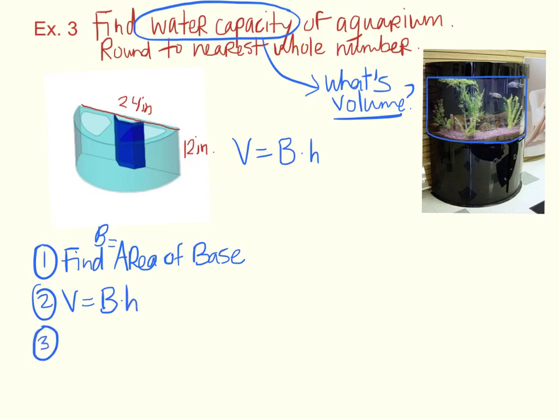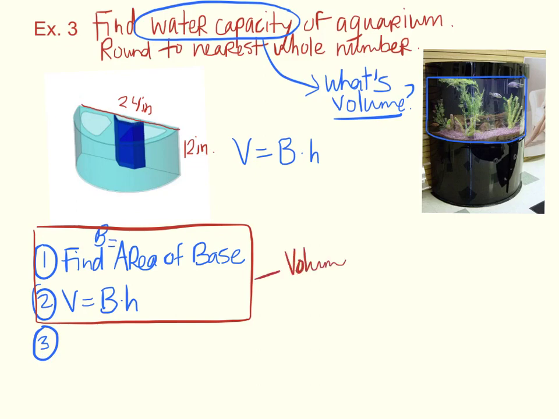But I'm going to go ahead and suggest that there's a third step. So let's think about this. If you do just these first two steps, you're really finding the volume of an entire cylinder, a whole cylinder. But when I look at this picture, this is clearly not an entire cylinder. So I'm going to leave this third step blank, and when I check your notes, I'm going to be looking for two things. I'm going to be looking for the water capacity of the aquarium, and also for you to have filled out this third step for this problem. Good luck.